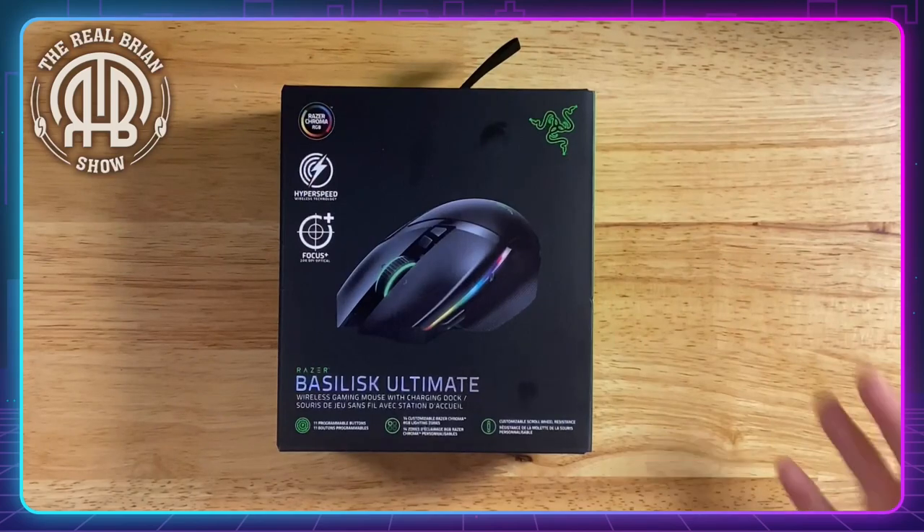I did get a huge recommendation for this mouse right here, and I know it's a gaming mouse so it's a little different. The one thing I liked about the Logitech MX Master 3 was that you could connect it to three different computers. But I thought the Bluetooth was glitchy, the USB receiver only worked within six inches, the clickers felt cheap, I didn't like the scroll wheel, and even the ergonomics weren't great — my hand actually started getting tired using it. I was just not a fan.